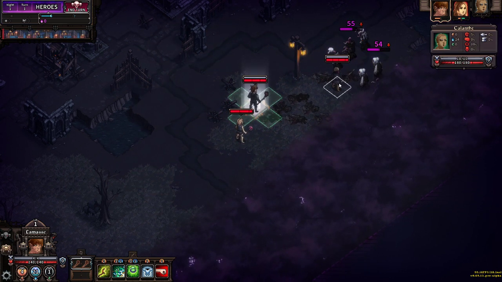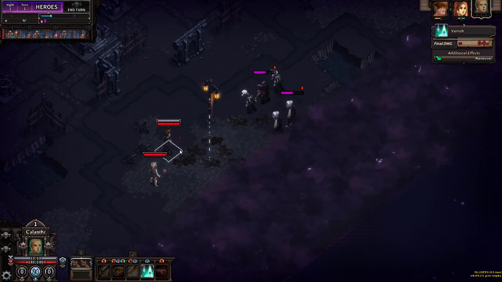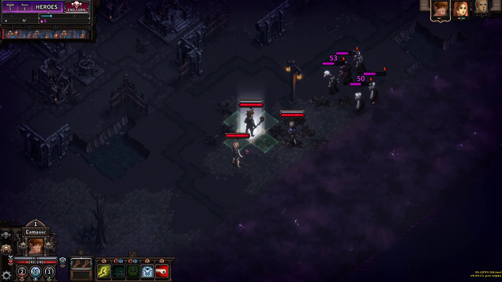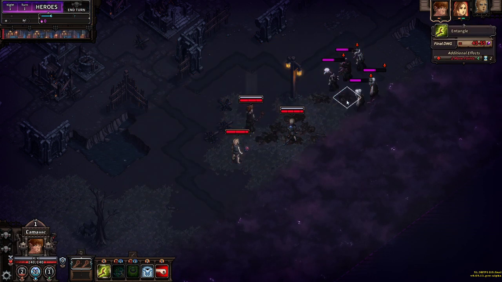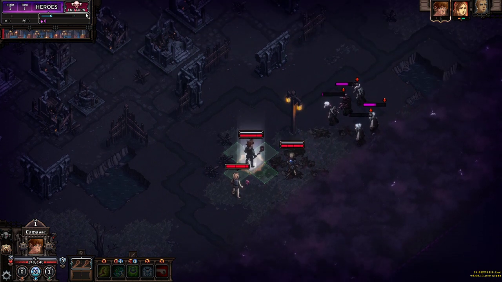Slow those down. Let's just spend 1 more mana and move her out of the way so I can slow down the other 2. So yeah, I'd rather just kill them outright. It's the enemies in this demo. For the most part, the amount of health they have is low enough that you really just want to kill them outright. So slowing them down isn't super great. But either way, we're good for now.